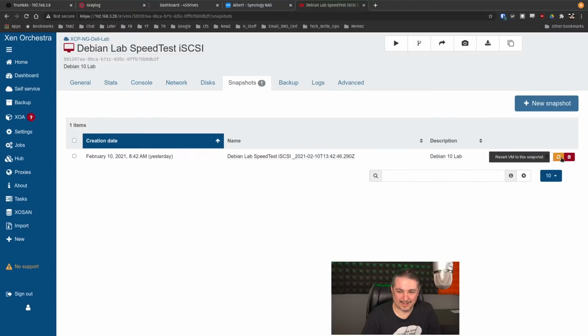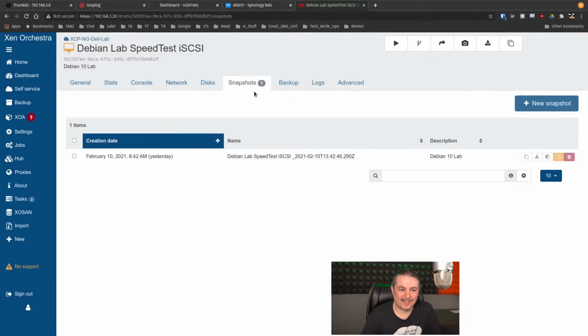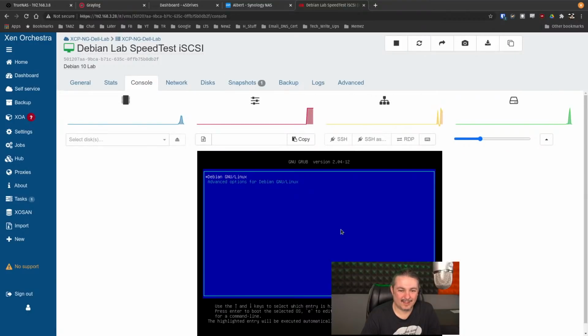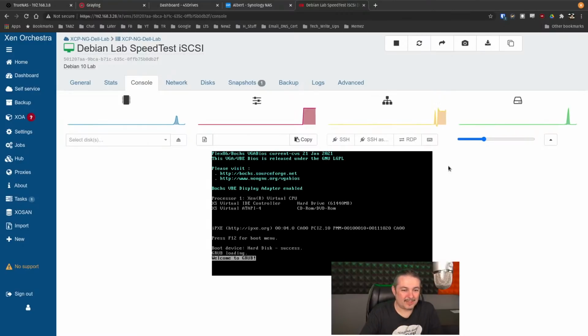I think this is a working snapshot. Let's find out. See if this boots or it's corrupted. We'll show you how to break it again too. Because why not break things? I like breaking things so you don't have to break things.